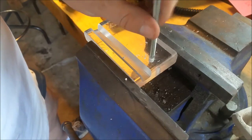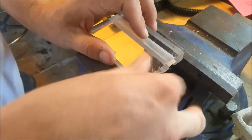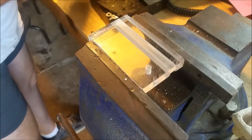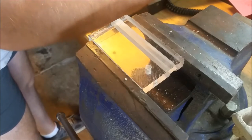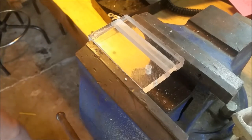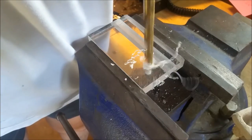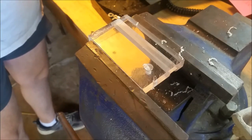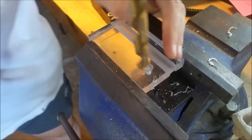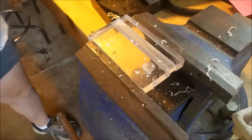And this will just keep it from falling out of the bottom. And that seemed to be working pretty good. So now I need to make a consideration for the head here, so it's flush on the bottom. I'll take this in a couple steps here. I'm going to try 11/32 to start, and up to the 1/2 inch. I'll probably just get it going, because boy, likes to chip.